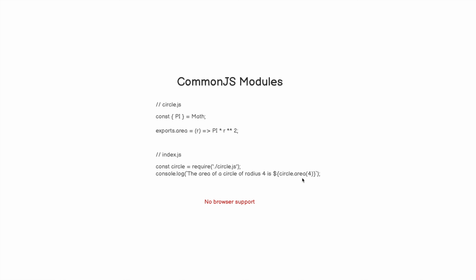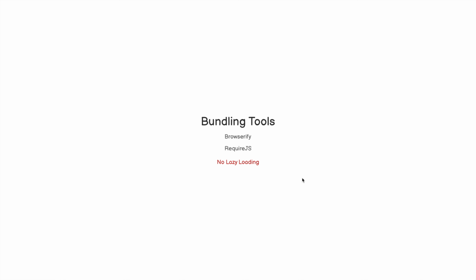What was the solution to this? We have bundler tools like Browserify and Require.js. This allows browser developers to write the client-side code using the CommonJS module system. Then it would bundle the source code. However, this was not very performant as we were not able to do lazy loading or code splitting.